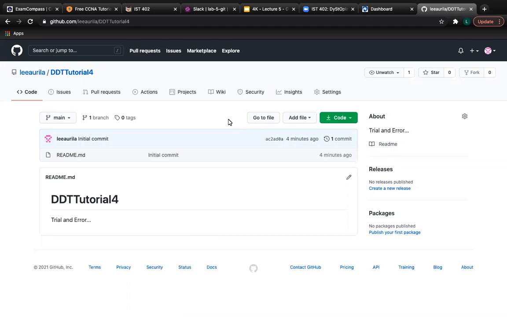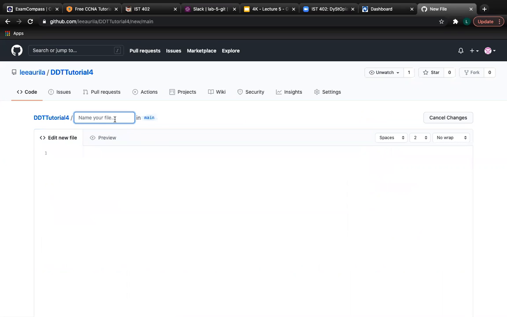So to get started, we are going to create a new file on the GitHub web browser. As you can see here, we can add file, create new one. We're going to name it web browser tutorial. Okay, and then we'll just type in stuff like "I suck at this, but we will get through it. Deep Dive Tech." Awesome, perfect.